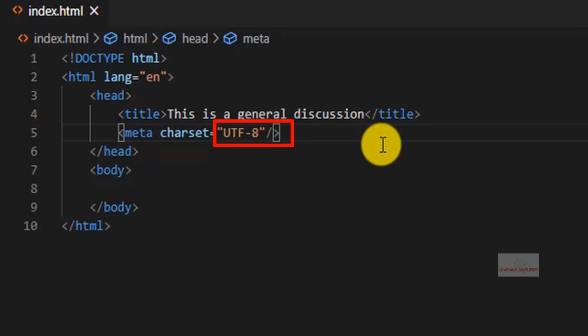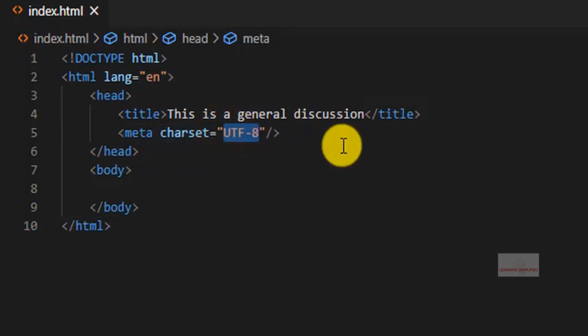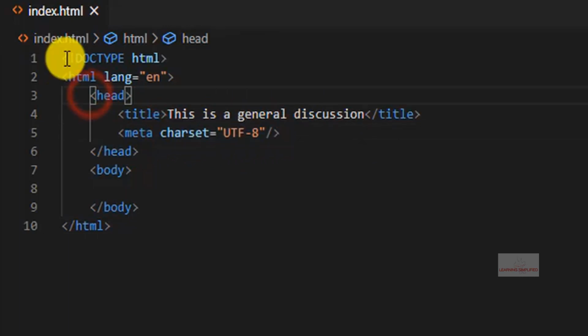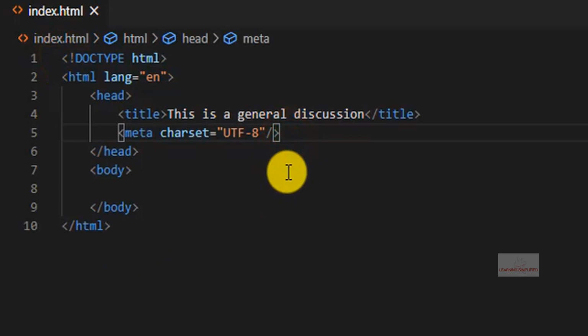It could be an ASCII code or it could be a UTF code, whatever it is. So first of all, we need to precisely define whether the charset used by your website is UTF supported or ASCII code or what. So I have declared that this is UTF-8 here, and I'll be using this UTF-8 charset throughout our web project. So this is what has been declared right over here in the first case.